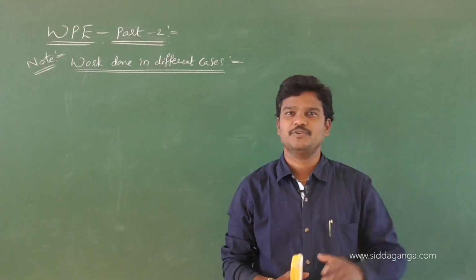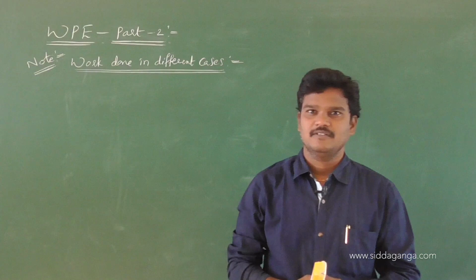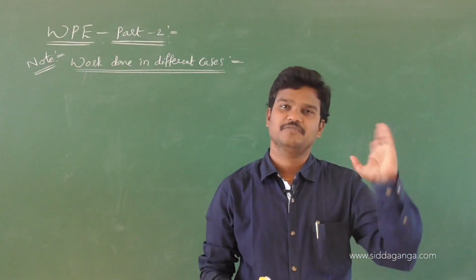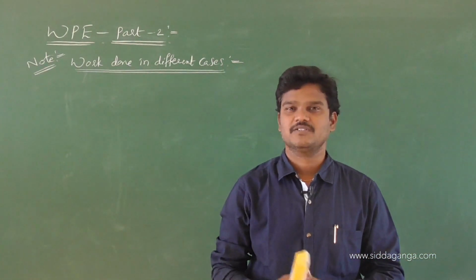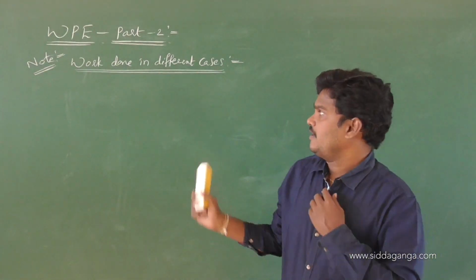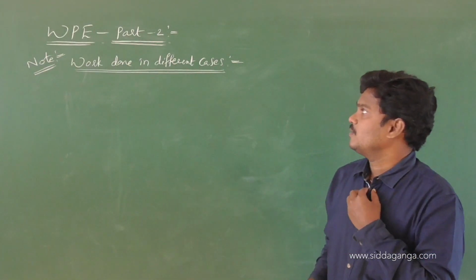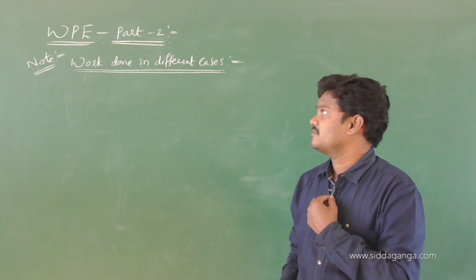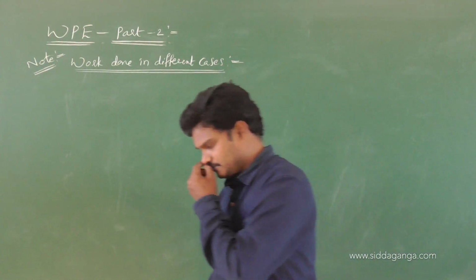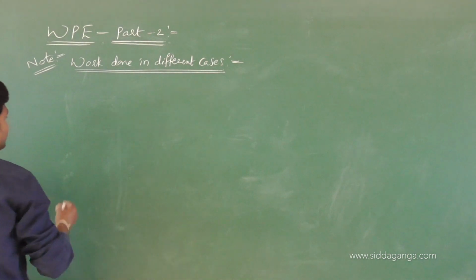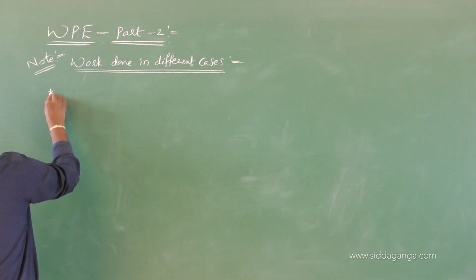Maybe slowly I am going to extend the concept level. If you enter into the next chapter, I will show you so many varieties. Based on the situation, I will show you everything. Here, work done in different cases, otherwise concepts. Let us see, means some applications. Try to maintain each and every point clearly.